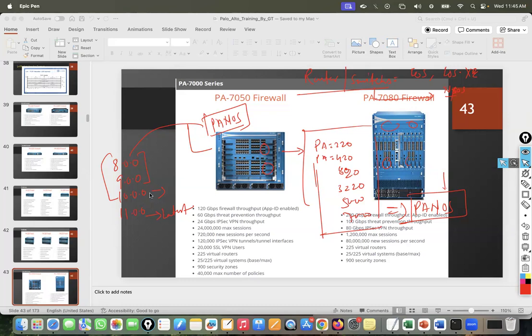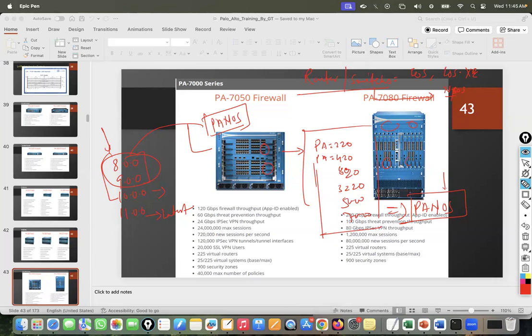So these are all going to be the latest. 11.10.0 is going to be the latest one. And these two are not fine, but some customers might still be running these OS. They have to upgrade because they have a lot of vulnerabilities and outdated patches. So if you want the latest features and services, you probably have to start working on 10.0 and 11.0.